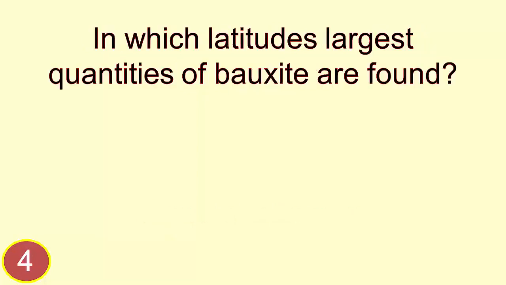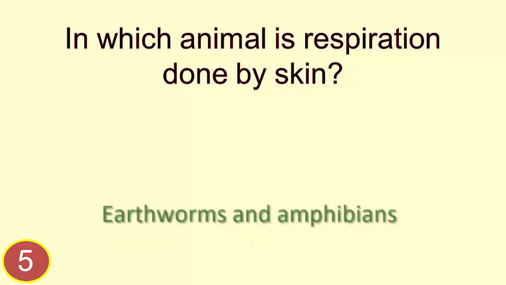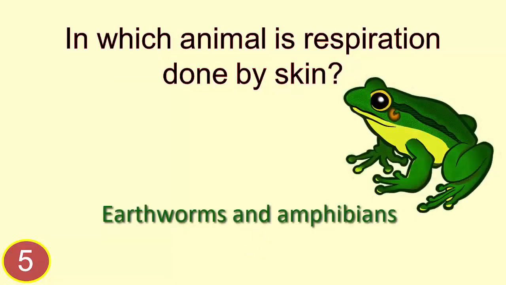In which latitudes are the largest quantities of bauxite found? Answer is tropical latitudes. In which animal is respiration done by skin? Answer is earthworms and amphibians, such as frogs, which breathe through their skin. They belong to a group of animals which live on land and have skin thin enough for gases to pass through.